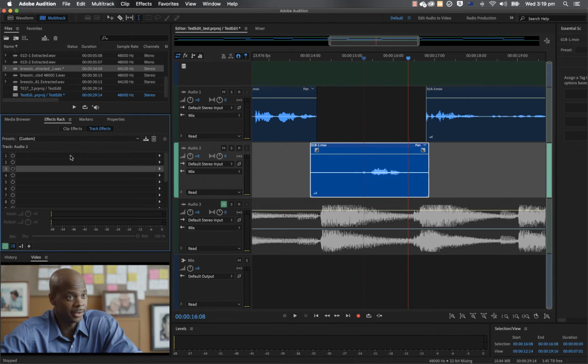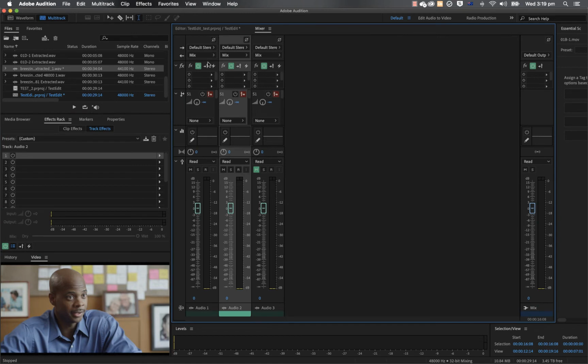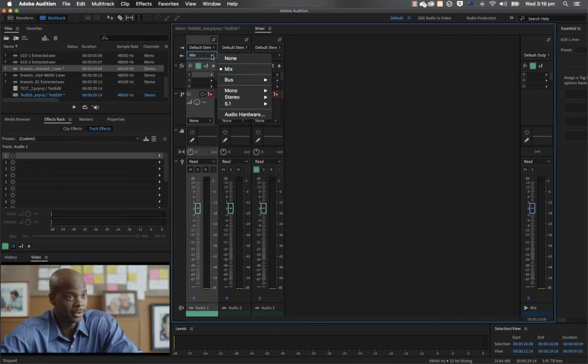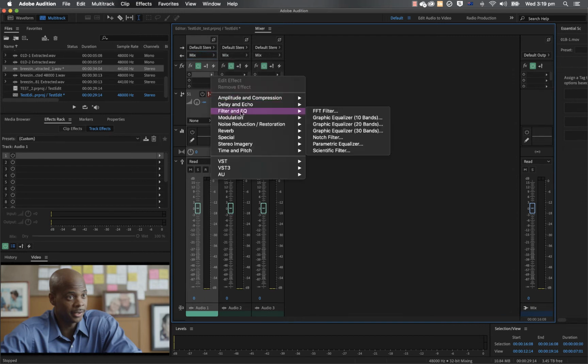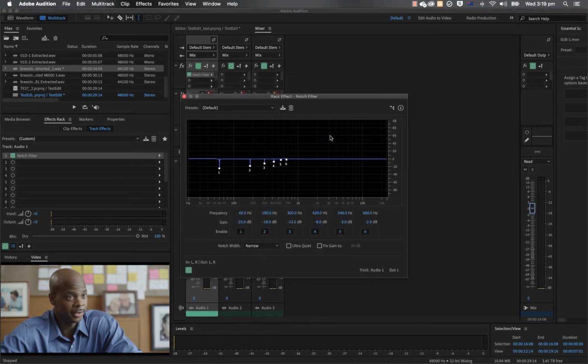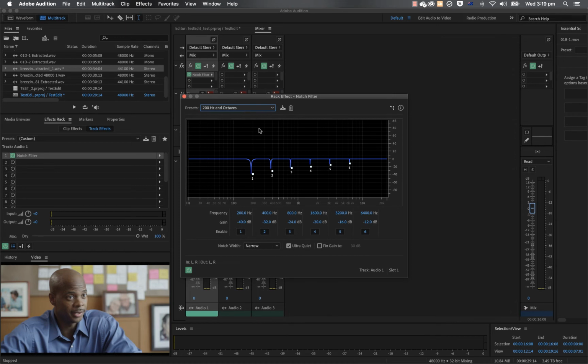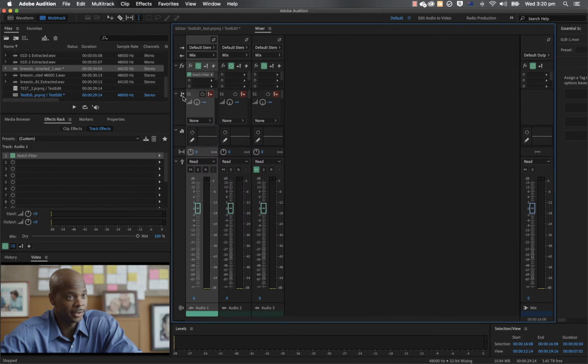And when it comes to track effects, you can either apply them here using the presets, or you can go to the mixer and actually apply them here, right? So you can go either way. If, say, for instance, I use this mixer and I apply something here, whatever it is, it doesn't matter. Say that's what I wanted to do. You'll notice that it shows up on the track immediately.